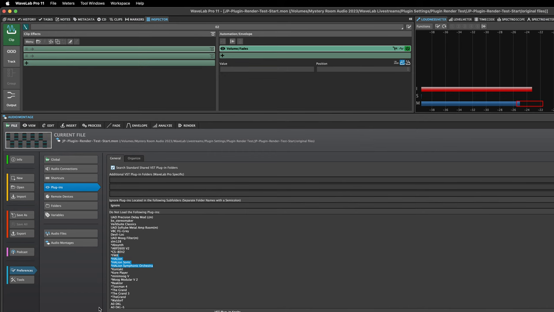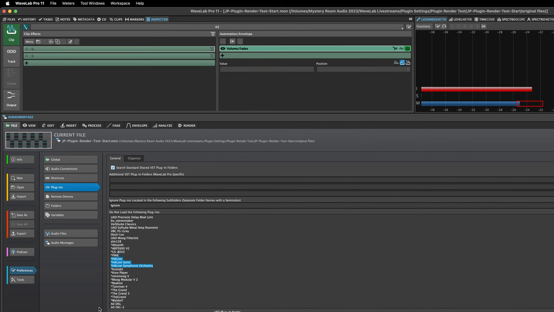But again, with automation, you can smooth out the automation. You can turn it off if you want to, to see if you prefer it without the automation. There's a whole bunch of stuff you can do with plugin automation that, again, I did a pretty deep dive into a few months ago, maybe even longer.